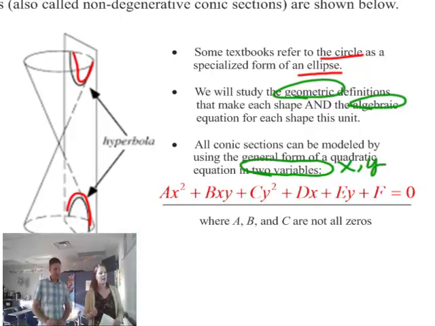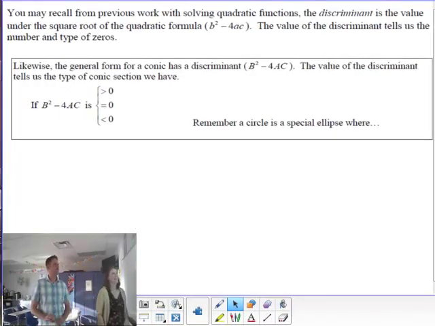Yes. Very good. Now, it is important to notice that A, B, and C are not all zeros. Some can be zeros some of the time, but they can't all three be zeros at the same time. What would we have if all three were zeros? That'd knock out the x squared, the xy, the y squared. We'd just be left with an x and a y of degree 1. That's our line, standard form. So that would be one of those degenerate cases. More on that later.